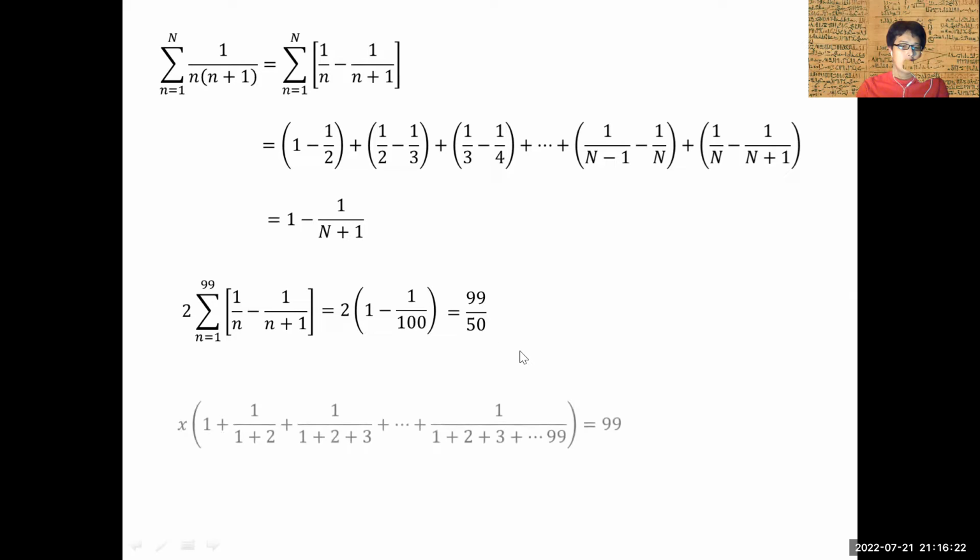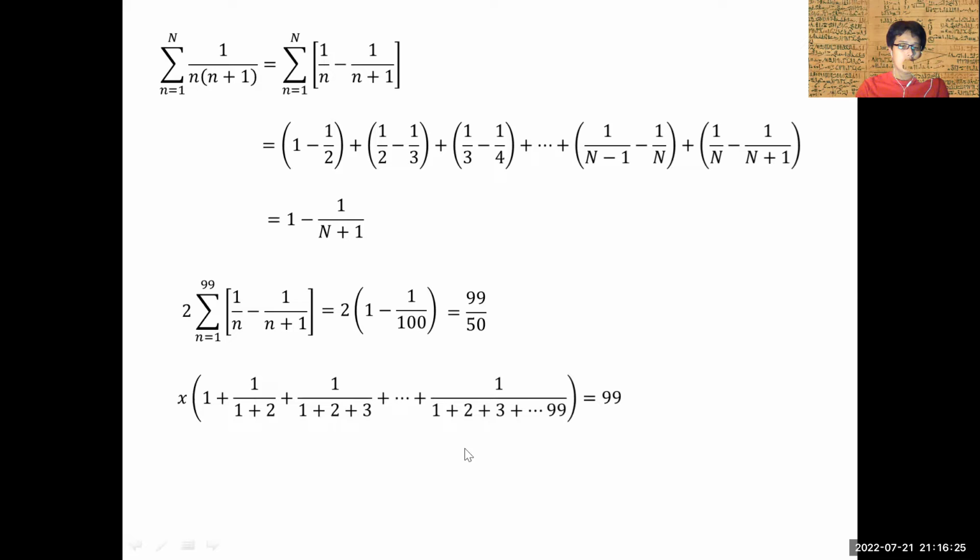Remember just now that is the equation that we are asked to solve, right? So I took x out. Now notice everything in between, this huge sum, can be converged. It can converge at 99 over 50. So I just replace everything over here with 99 over 50. Thus, very simple now, it will be 99 over 50 of x equals 99. So x is 50. And that is the answer to the solution.